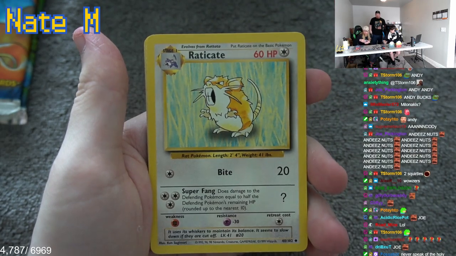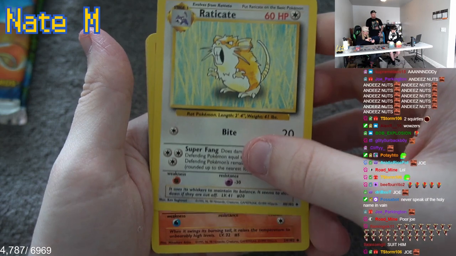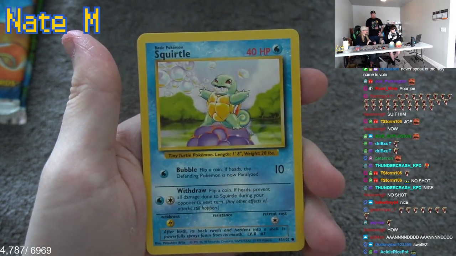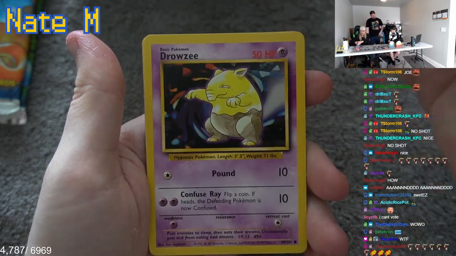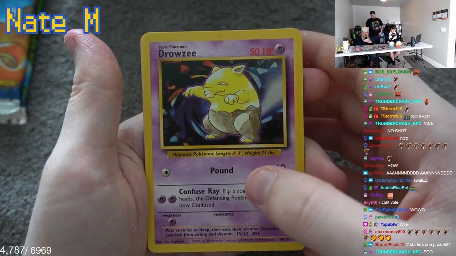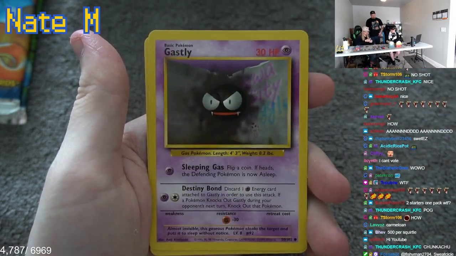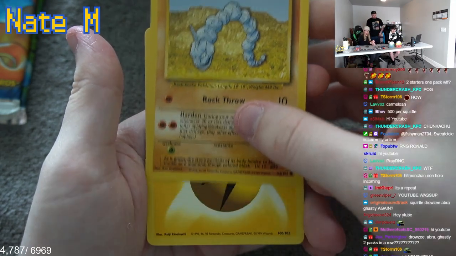Starting off with a Raticate. No shit, dude. Oh, nice. Bro, Charmeleon, nice. Squirtle. What? That's two Squirtles. This is insane. Why don't you get a Pikachu or something, too? Dude, he's gonna pull all the starters. He's still got two more packs after this. As well as the pack fresh, so these are great. Dude, these packs look amazing. The holos have been in really great condition, too. Damn, San Andreas Fault is over there somewhere. Shit, all right, never mind.